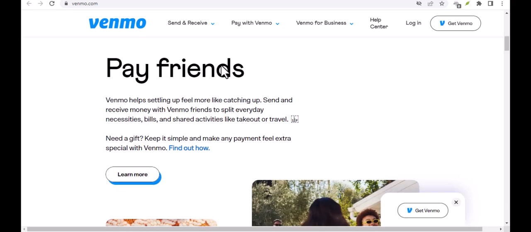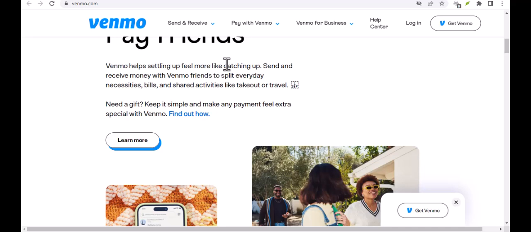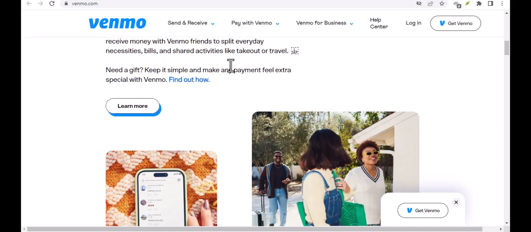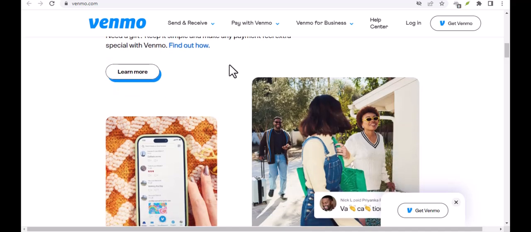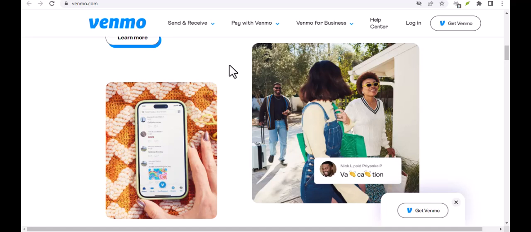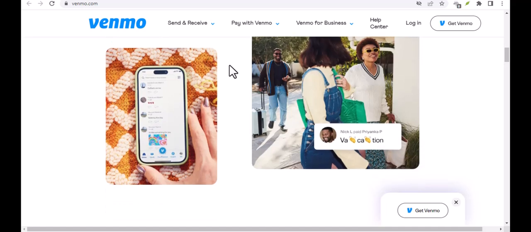Now, I know what some of you might be thinking, QR codes? Aren't those, like, from the early 2010s? Do people still use those? The answer, my friends, is a resounding yes, especially in the world of mobile payments. Venmo, always at the forefront of user-friendliness, has masterfully integrated QR codes to make your payment experience smoother, faster, and surprisingly more secure. Today, we're diving deep into the magical world of Venmo QR codes.